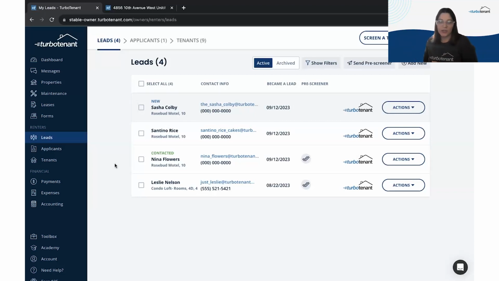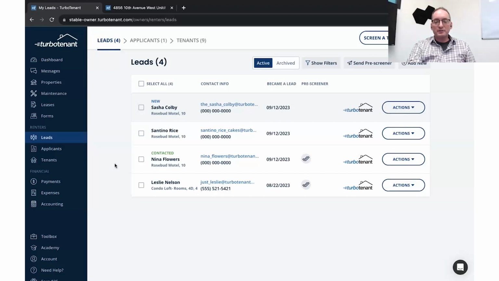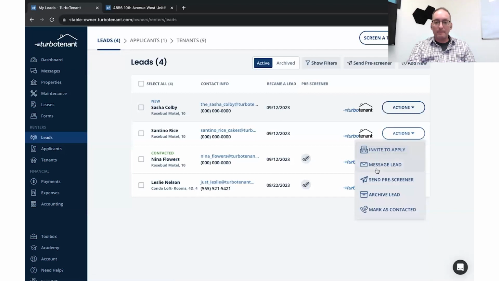Got different colors, marks. Yeah, absolutely. So the first one, you can see that it's a little bit gray and it says new. So that's a brand new person that you can follow up with. The second one looks like you've already reviewed them a little bit, but haven't left any notes or contacted them specifically. And they have not done a pre-screener, which you would have the ability to invite them to be pre-screened with the actions button on the right-hand side.